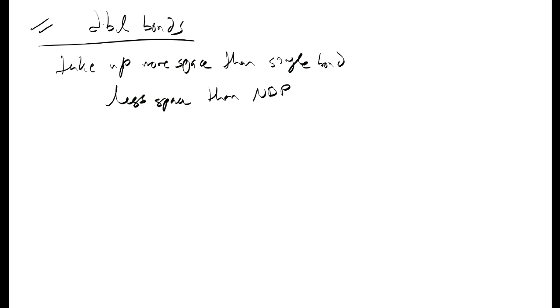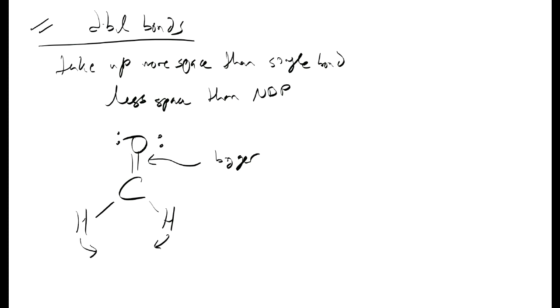And what that means is that you can look at molecules that have double bonds in them. So for example, here is formaldehyde. It's carbon, singly bound to 2 hydrogens, double bonded to an oxygen. So this double bond here is bigger than the 2 single bonds. It takes up more space. It's squishing the 2 hydrogens together. So that means that this bond is bigger than 120 degrees. This bond over here is also bigger than 120 degrees. And this bond down here is less than 120 degrees.